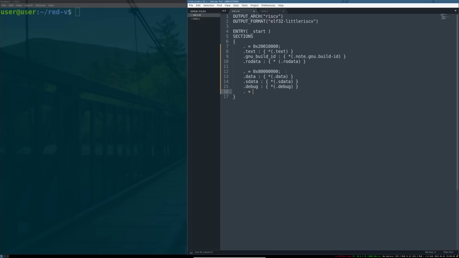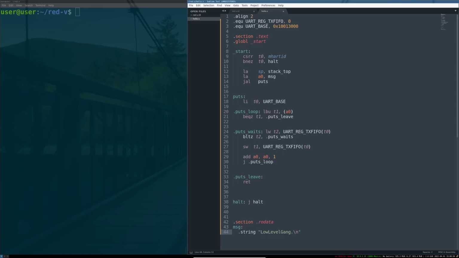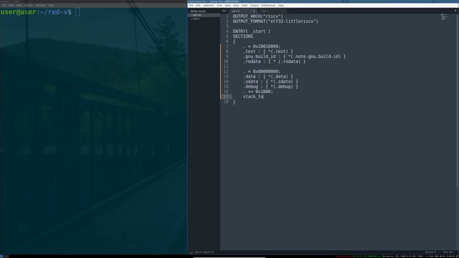And then we're going to create 1,000 bytes. So remember again, the dot is a cursor plus hex 1,000 bytes and the stack top. Remember that symbol we used up here, the SP? The stack top symbol is going to be a location in the linker file that represents a pointer to the current place in RAM. And this is where the RAM will be allocated for our heap, or excuse me, for our stack to live. And then finally, we create a symbol called end that just shows you the end of the binary. So we have a linker script now that declares how to form our binary in a way that the board knows how to process.